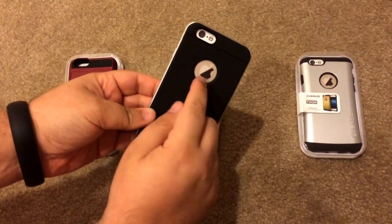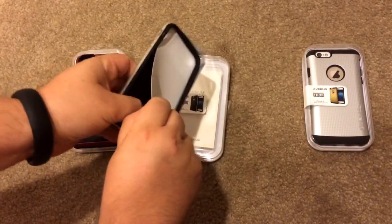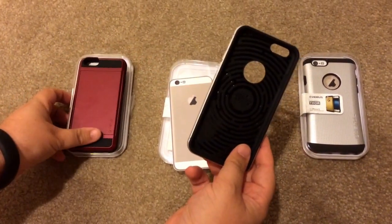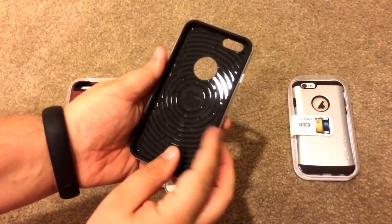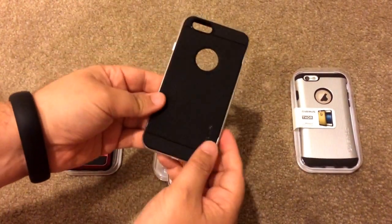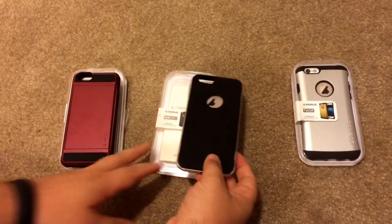Cutouts for the camera and flash, and your Apple logo of course. And as you can see, it's similar protection like this case, though it's a bit thinner on the inside. There's a raised feel with the bumps you can see there. And it's rounded on the inside to conform to the phone. This is two separate pieces and they work together. So that's the Iron Shield.